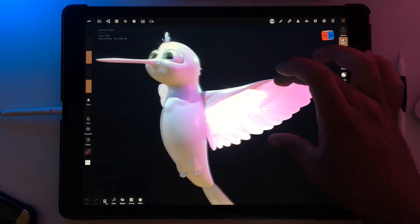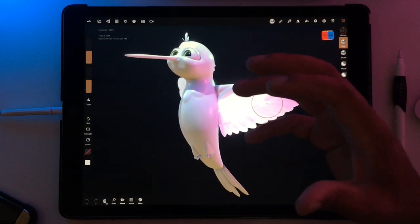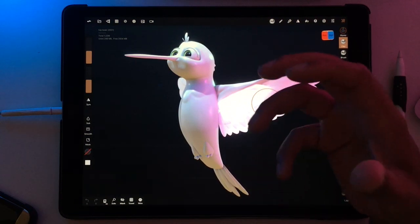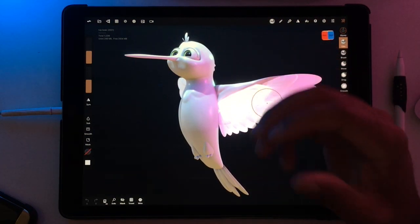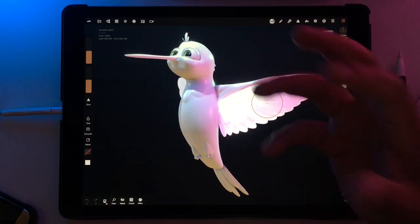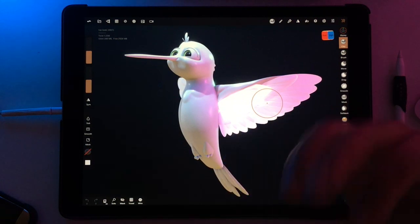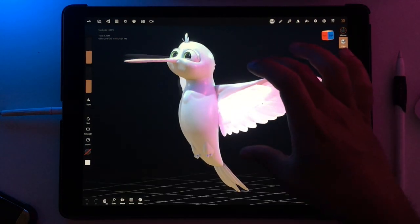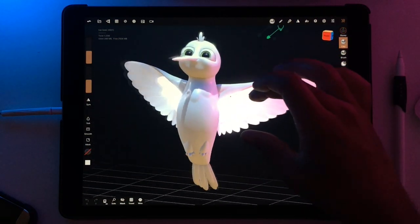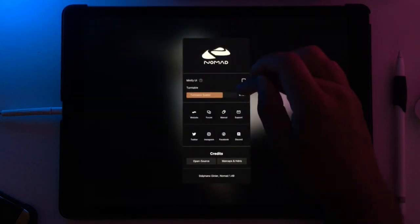And there's a lot of features that are constantly being added. The people who made the application seem to be very hands-on. They seem to answer people's questions. They fix what may need to be fixed. They update often. All in all, I'm just really impressed with the application. I'll do my turntable so you can see.